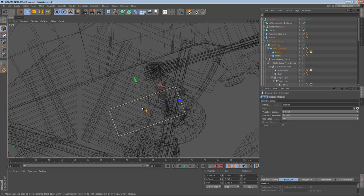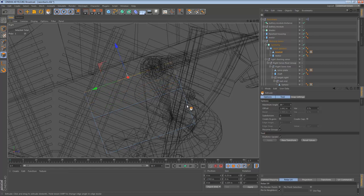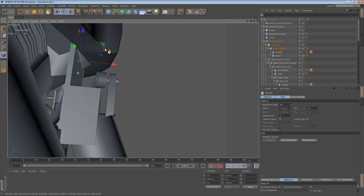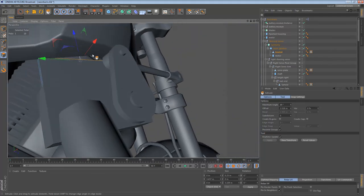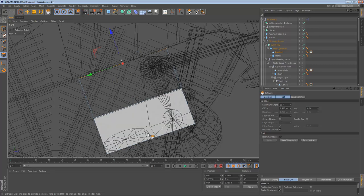I'm mixing my Maya terminology with my Cinema 4D terminology — I know some folks will get angry at that. I'm just going to extrude one of the faces of the cube up like this, and we can sort of see where it needs to meet. Once we're here, we can go freeform a little bit. I know that I'd like it to follow the contour of the bike up here, and I'd also like it to be sort of a Y-shaped bracket — so sort of a dip in the middle like that — which tells me I need to start slicing it.